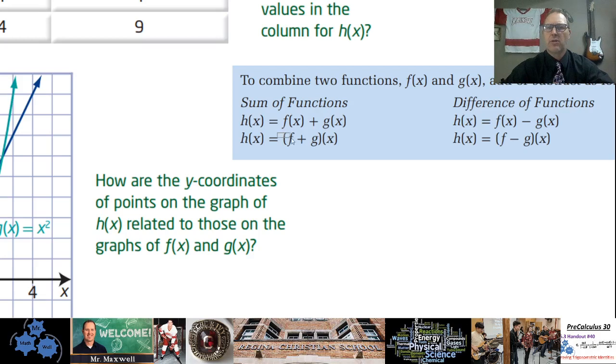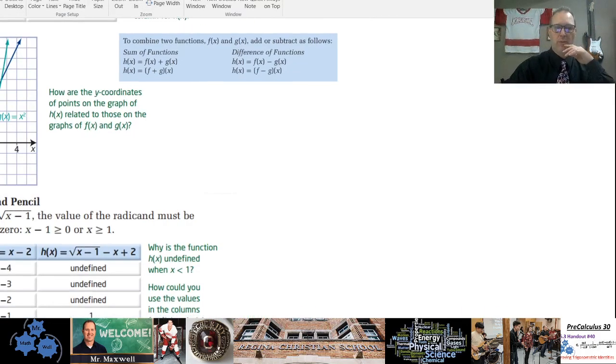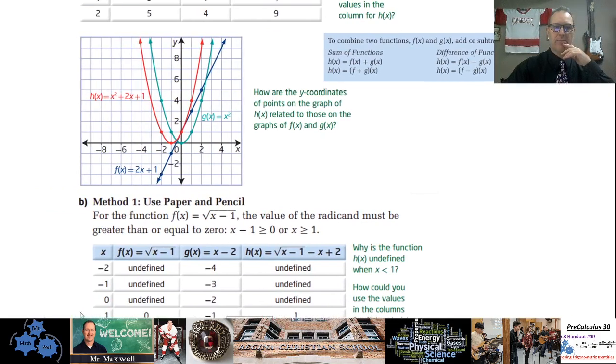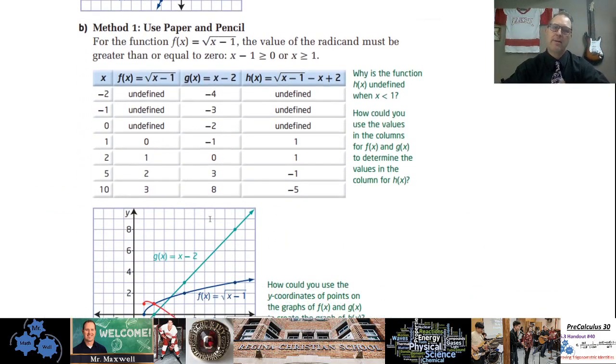There's other notation here that you want to take a look at. (f + g)(x). This is another way of putting that, okay? All right, so let's keep going here. 10.1. I put up another example here that's maybe just a bit trickier, and we have to take into account the domain as well, okay? So let's say we had a function like f of x is the square root of x minus 1, and g of x is x minus 2. Well, first thing we notice is that there are restrictions for the x variable here for this function, right?